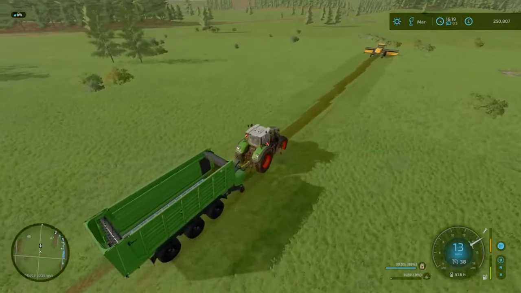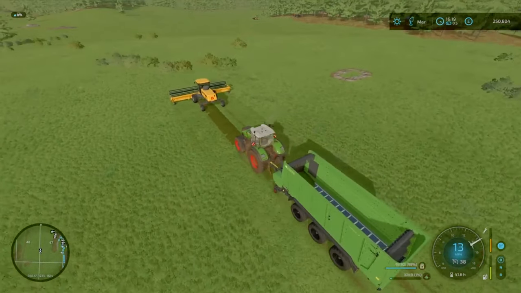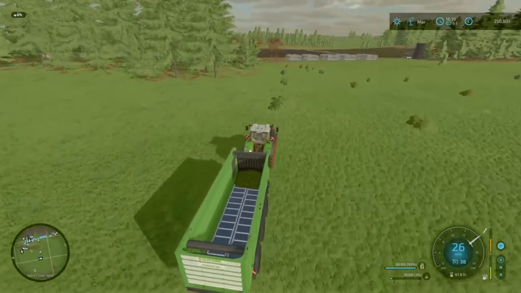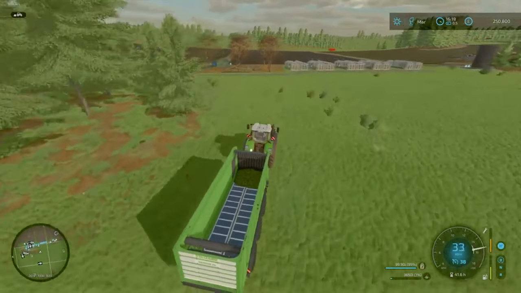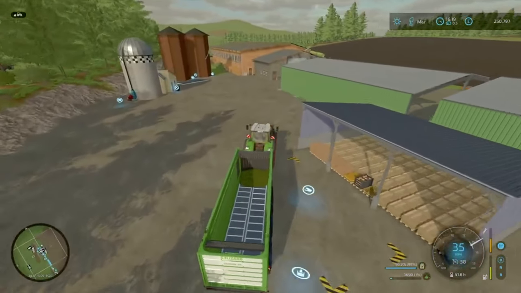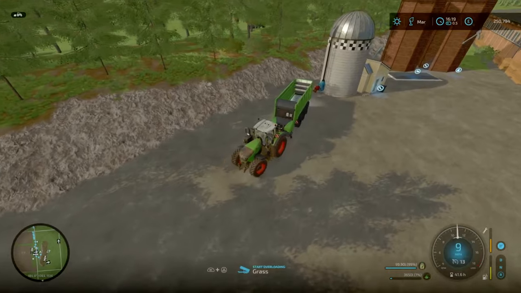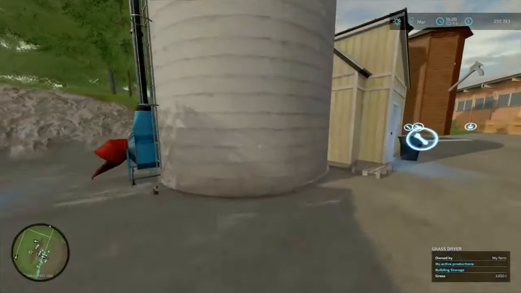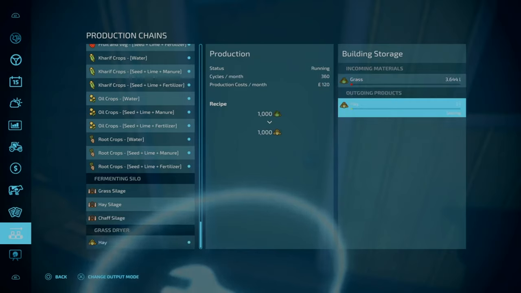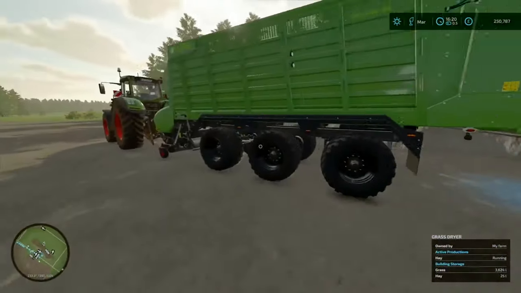So it does this at 13 miles an hour, not too bad of a speed. Very good pickup, it's not missing bits. So that is 3,650 liters. And yes, that actually is grass, if I look at the bottom right. Ah, so it's only chaff when it goes into the silo. Ah, that makes sense. Obviously all of this is going to be hay. So do like this. There we go, grass goes in. And if we turn that on, grass is going to be converted. That's 360,000 liters a month, so yeah, see that going down already quite quickly, even at 0.5 game speed.